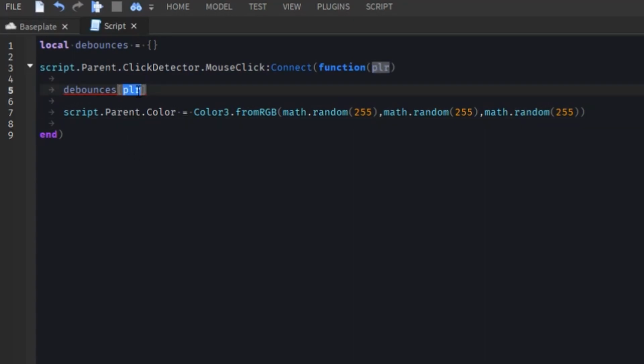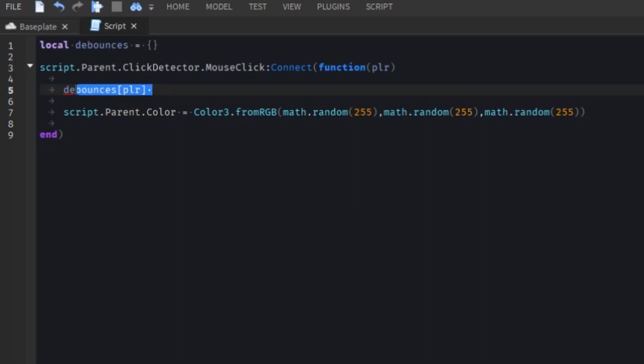Now you might think that because it's an instance, it's not really going to work because a dictionary uses strings, but it's going to look for the player's name basically. So it's going to use the name of the instance. Same way where if you try and print an instance, it'll just print the name of the instance. And you can also set values of a dictionary that don't exist yet, like this. So even though it's empty, we can still assign it a value at this index, which would be the player's name.